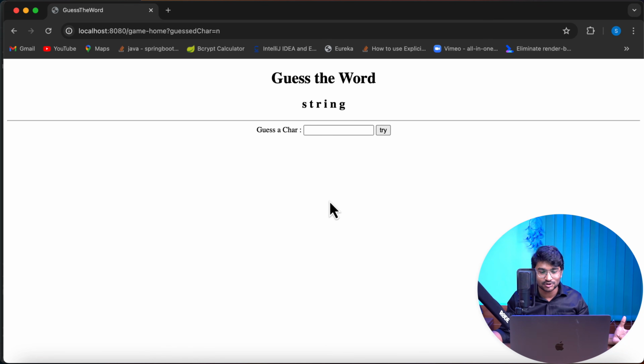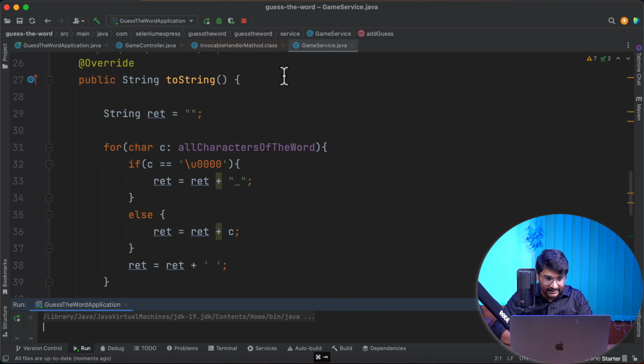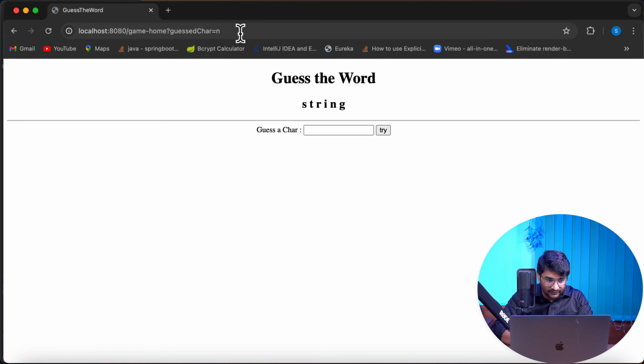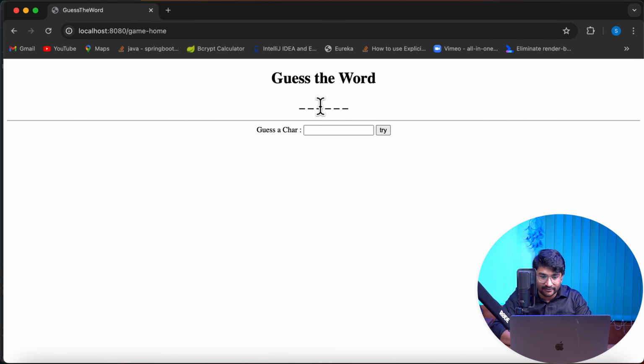So let's go to challenge number 5 right now, where we will implement the tries part. We should restrict the user. For example, right now we do not have any reload feature. So maybe what I can do is stop my application and start it again, so that I'll get a new word over here to guess. So we do not have a reload game feature yet.